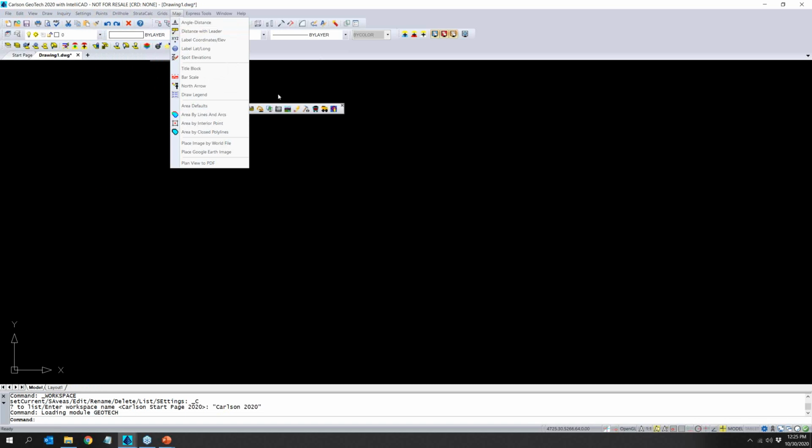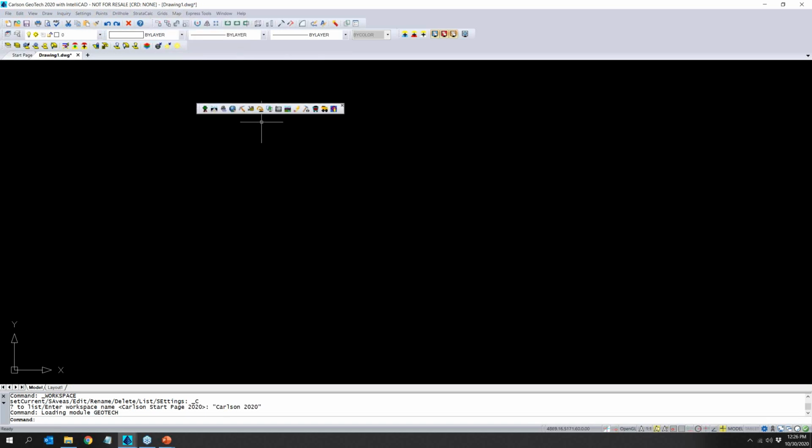Okay. And then trench, let's look at it real quick. We've got a trench pull down and a utility network pull down. We have construction, which is going to be very similar to some of the menus in civil. So I'll point that out here in a minute. But first, let's start with CADnet.